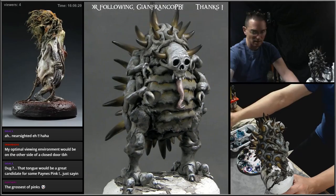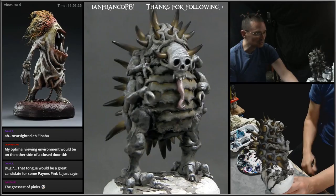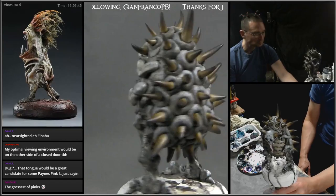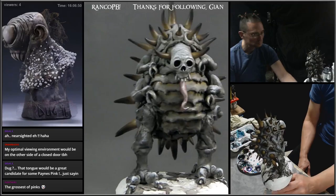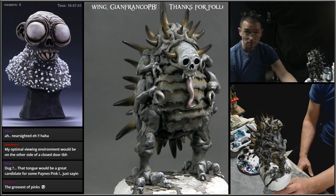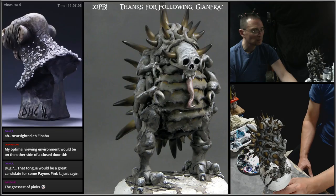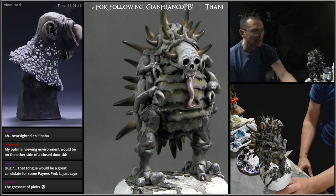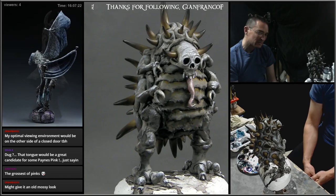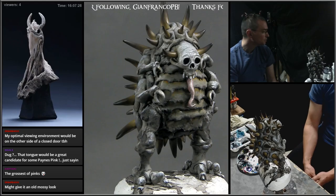I might even try a little green tint. Bring in a little green. Seems like it might be fun. And that would make the tongue look a little redder, too. I feel like the skull needs something. Green, blue, purple, something on the cool side.